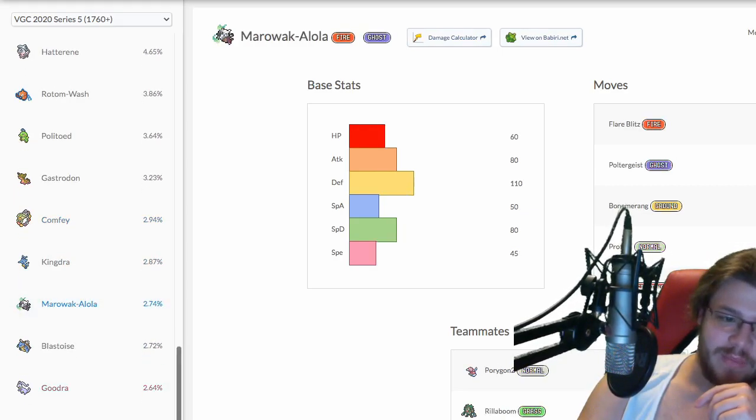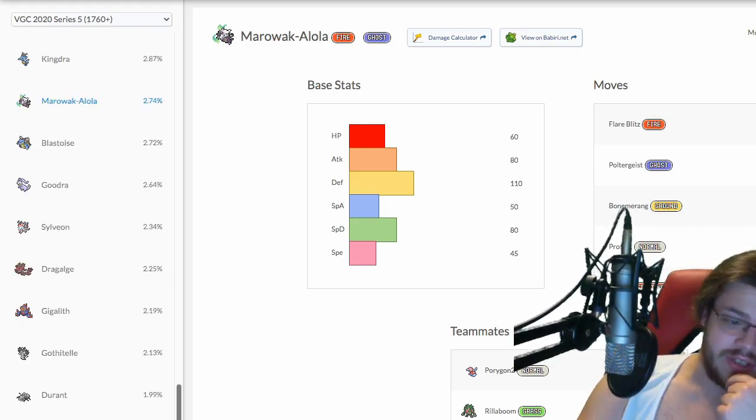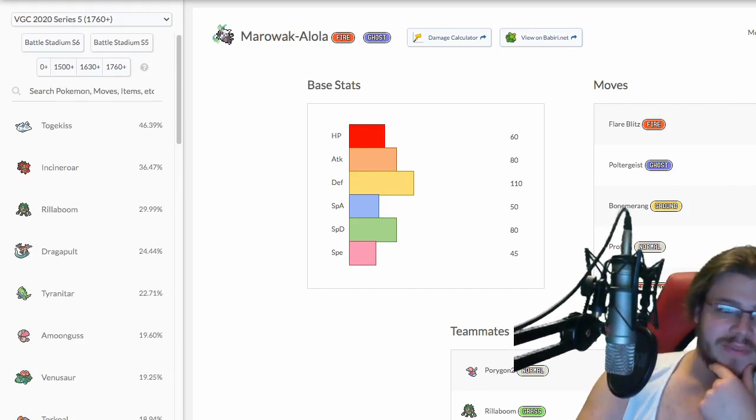Now we're getting into stragglers. Trick Room we talked about. Amoonguss wins it a lot of the time. You Intimidate this guy, it starts to be a little useless. Sylveon's good. Gigalith, Dragalge. Yeah, we're getting into stragglers now, so we're not gonna talk about any more matchups.